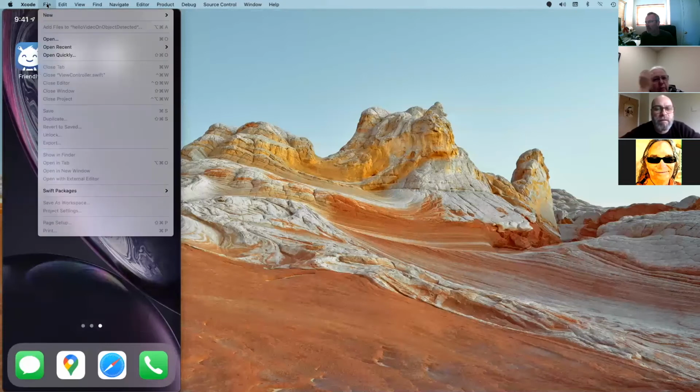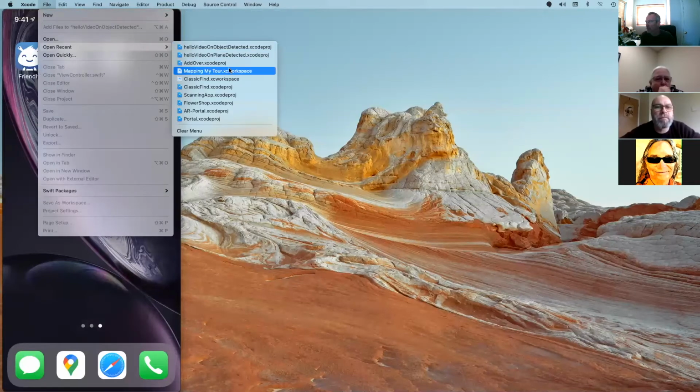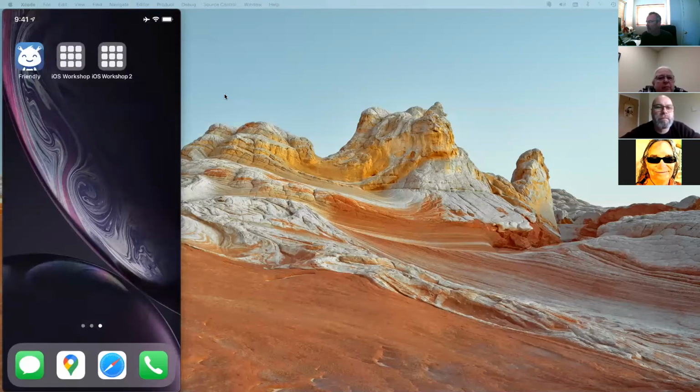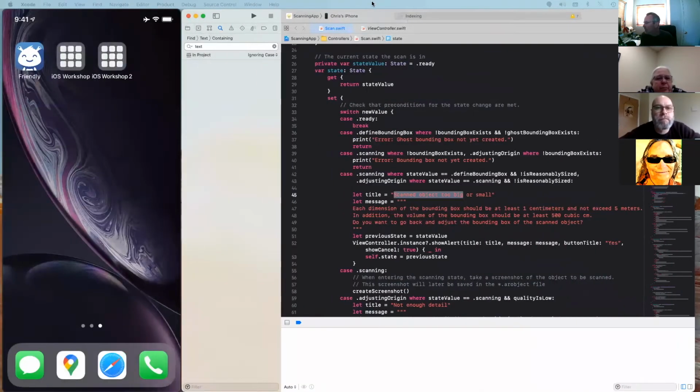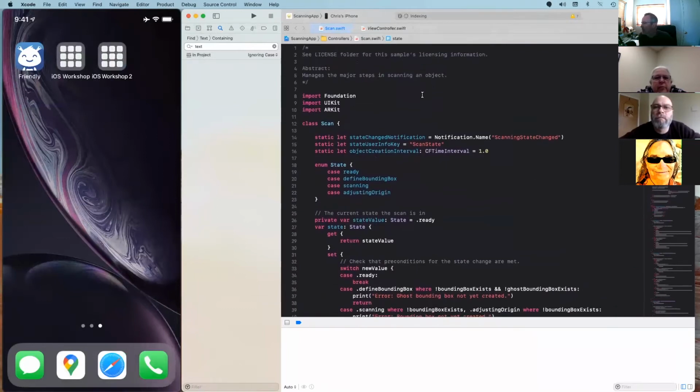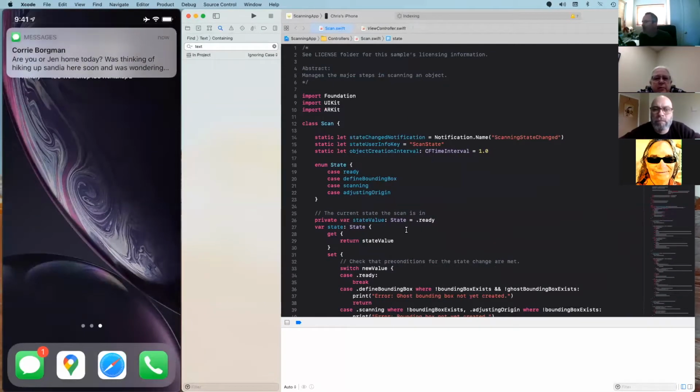This app is really cool. This is downloadable from the Apple developer website, and I think the name of the app is just the scanner.